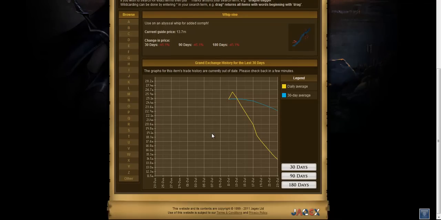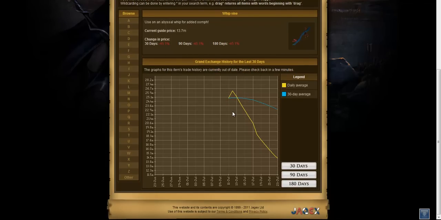The Whip Vine just came out. A long-term mercher might say, "Wow, they're going up. They're going up. Let's buy tons of them. They're going up." But then they crash, because it's an update item.